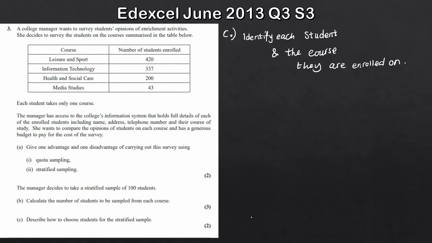Once you've done that, I would do just like we did with the previous one - we use random numbers. So we use random numbers to select the sample for each course. So like you can see, nothing too crazy, just again very methodical. Just make sure you're very kind of clear in how we do it, but that's all you've got to say. So that brings into that question.